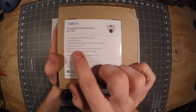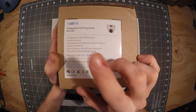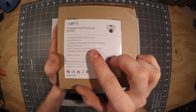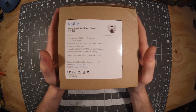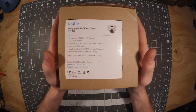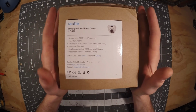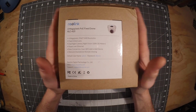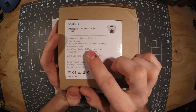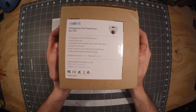Comes right up. You can scan the QR code. The software and the app for Android, I haven't tried it on iPhone yet, is very good at picking up the camera if it's on the network, so you don't even have to scan each and every barcode to get the device up and running. The software will recognize it as long as the network that you're connected to with your phone is the same network the device is connected to. So if you're on 4G, it's not going to pick it up. Obviously, you're not on the same network. But the minute that you add it, and you add that peer-to-peer code or string, it will connect to it.